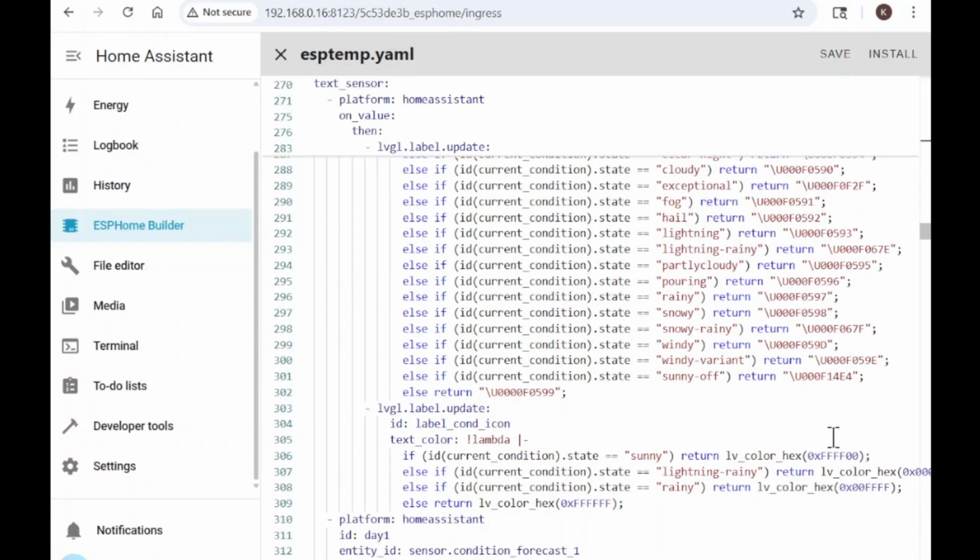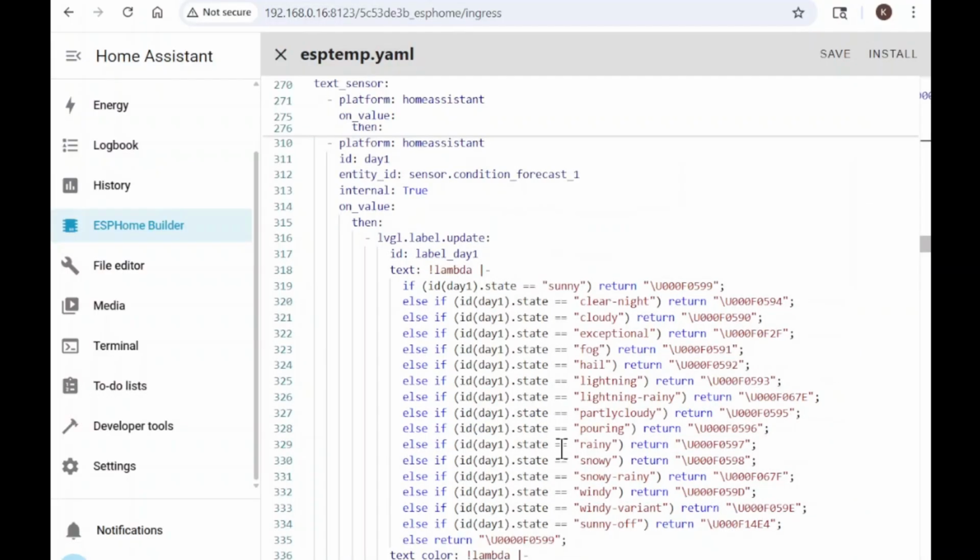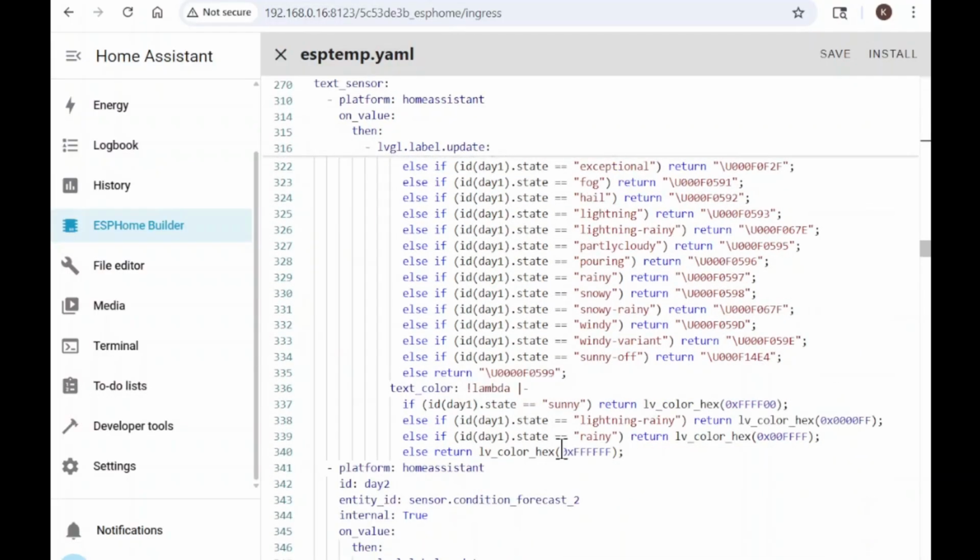The other thing I did is I could use that if statement to change the color. So here you can see if the condition is sunny, I change the color of this icon to yellow. Then I copy and paste this for each condition.